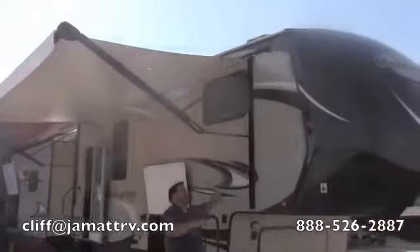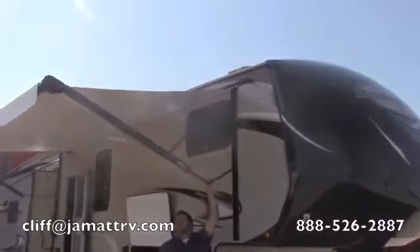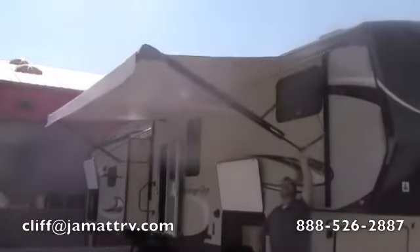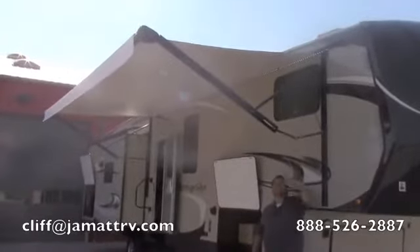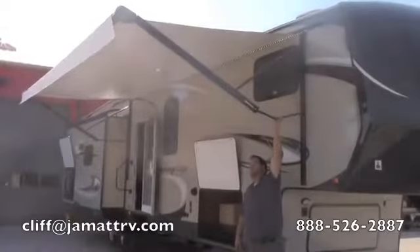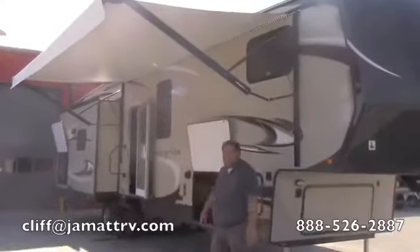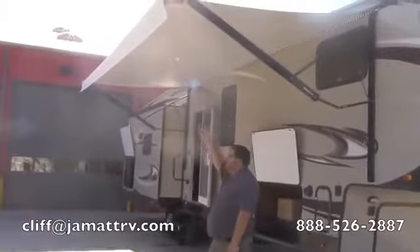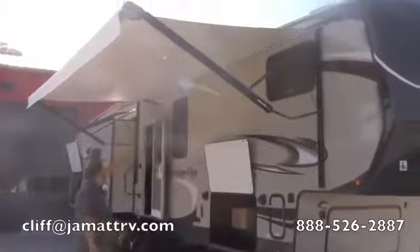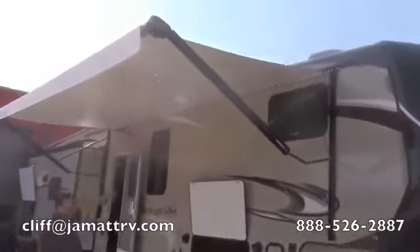You can see the nice big awning — this thing is huge. You can move it down one side so if it is raining outside, it can go off to one side. It's on friction so you can just set it there, pull it down, leave it, or move it back up. This is a power awning — just push a button and it goes in and out. You can see the nice LED lighting across the top, really nice especially at night.